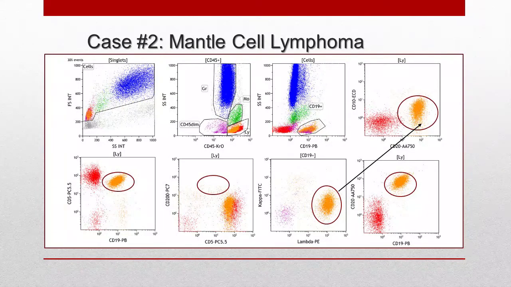The second case is similar in that there's a smaller population, obviously because it's bone marrow, there's dim CD45, there's some of these B-cell precursors as well, but if we only look at the CD20, the CD10 here is not actually real. This is just a little bit of a bleeding of the lambda that is quite bright, pushing this 10 ECD up a little bit. You can see here that they are CD5 positive, however in this case they are not CD200 positive. They express lambda, yes, and the CD20 is actually a little bit brighter than you'd see in the previous case. So this leads to a presumptive diagnosis of mantle cell lymphoma, which was confirmed by pathology after.